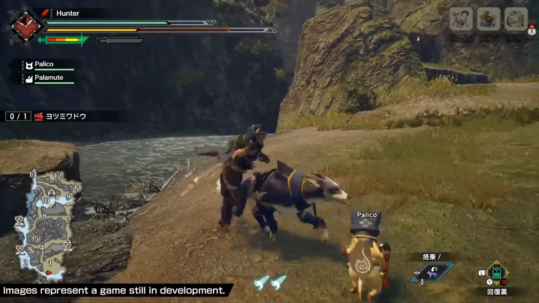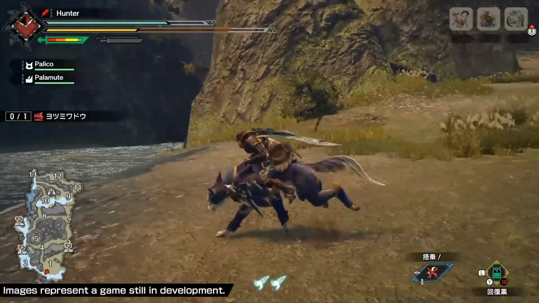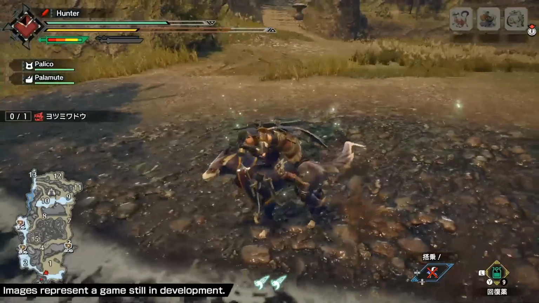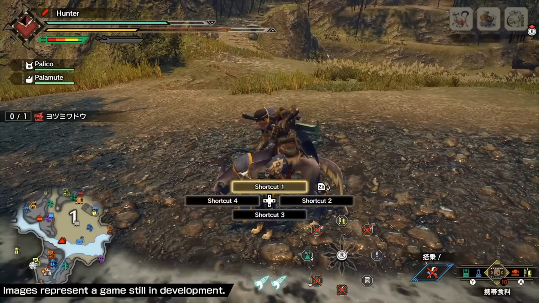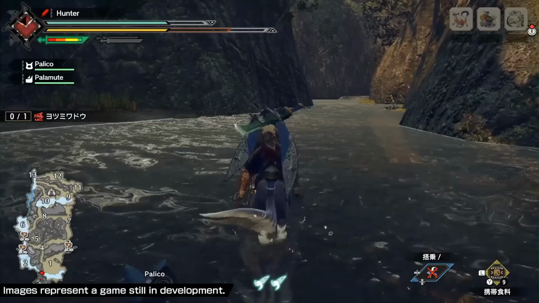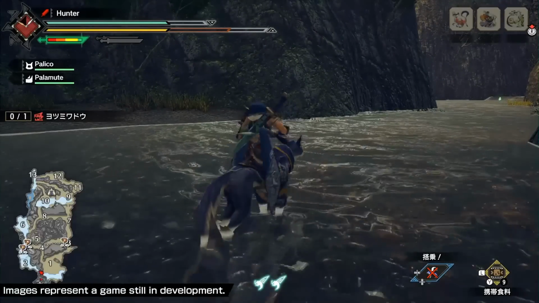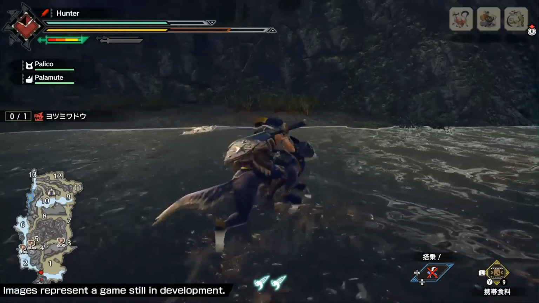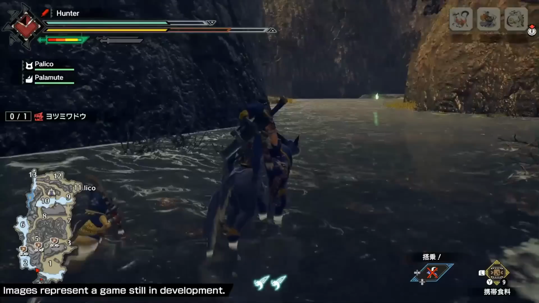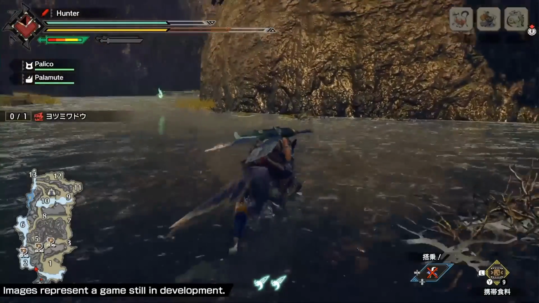So I talked a little bit about this. You can summon the Palamute to jump on it using the action slider. But if you're near the Palamute, you can also just hold A to hop onto his back real quick as a shortcut. He's also showing you that you can set shortcuts to make it easier to use the commands that you want to use very often. So you can see he's setting it right now. I've set things to use healing items and whatnot, sharpen weapons, and etcetera.